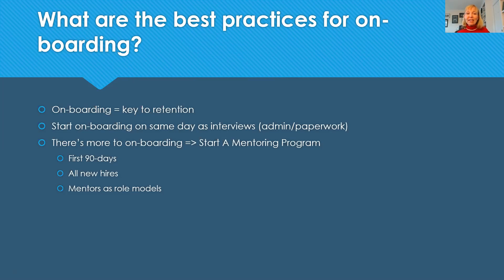Onboarding is a crucial step when it comes to employee retention, and it's one that is often misunderstood and not done very well. New hires — whether they are direct care employees, office employees, or even management — will make a decision whether this new job and new company is the right one for them within the first 90 days, the first three months. Making sure that first three months on the job is as good as possible is really critical to establish a strong connection between your agency and those new hires.